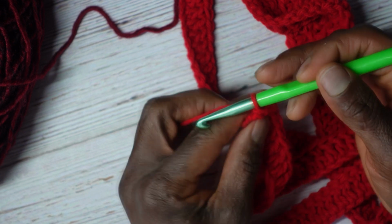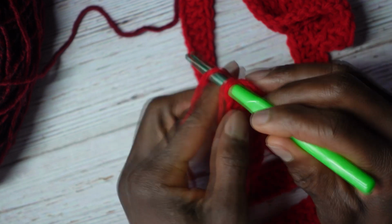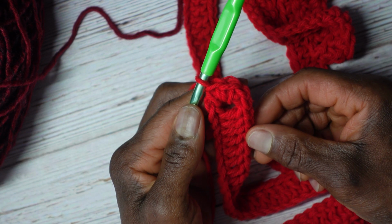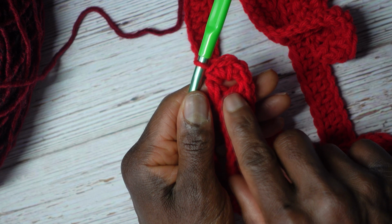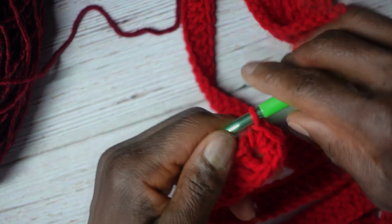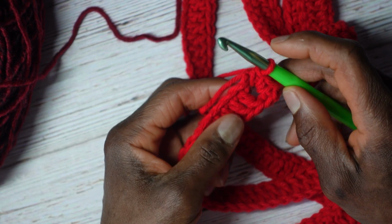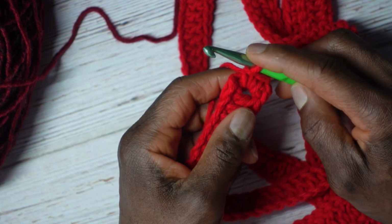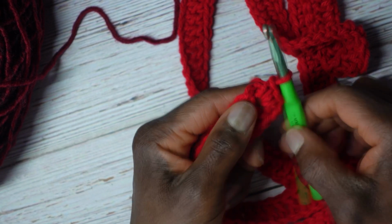Okay, I'm going to put another one, go in there, yarn over, pull through to the front, 2 loops, yarn over, go through 2 like that. Okay, I like to put 2 single crochets for each double crochet that I crochet over. Okay, and whenever you're in a corner, like right now I'm about to start a corner, usually I like to put at least 2 stitches to allow it to make its way around the corner, as I like to say.